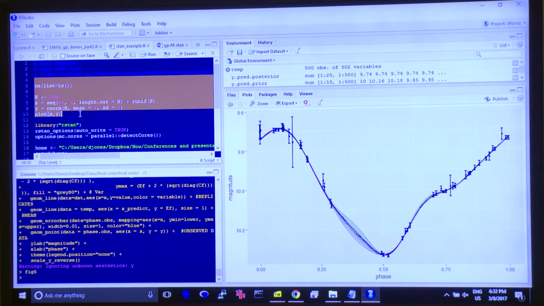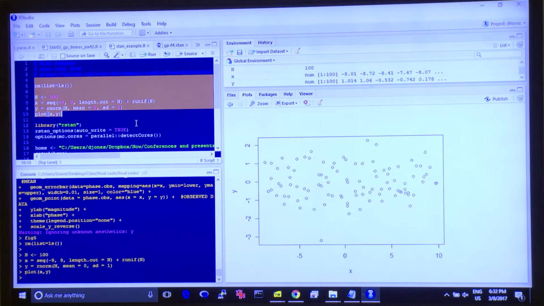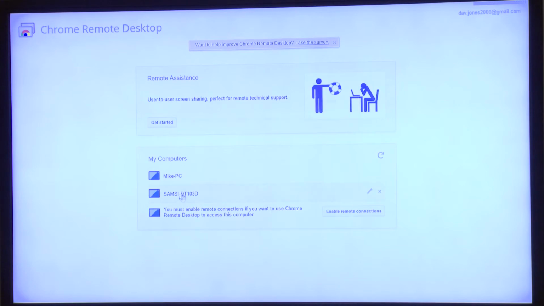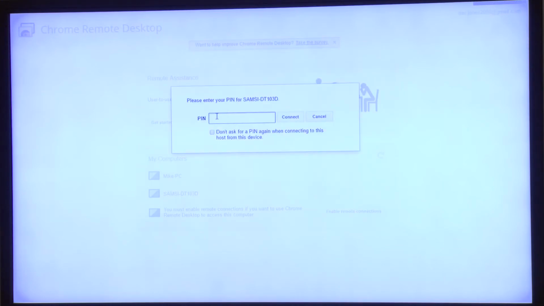So here, just generating some kind of ridiculous data. And actually, I've just realized, I'm going to run this on a different computer because this computer doesn't run Stan.